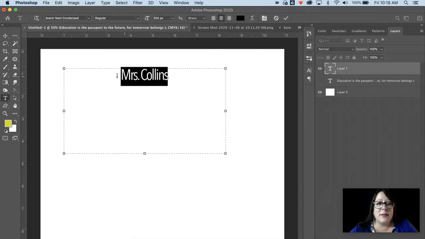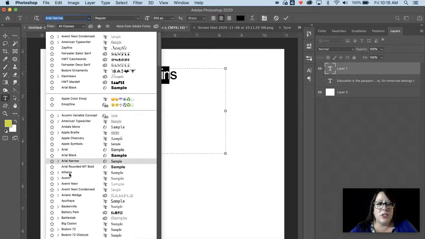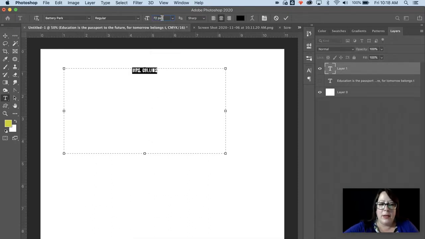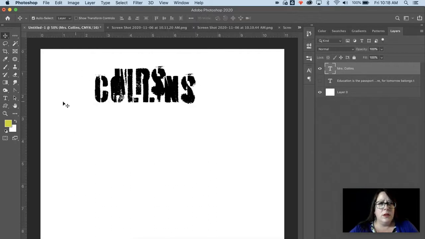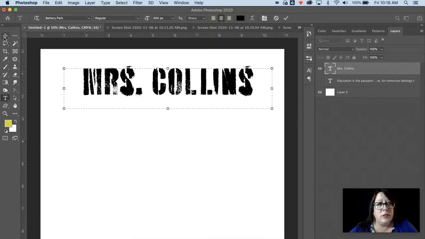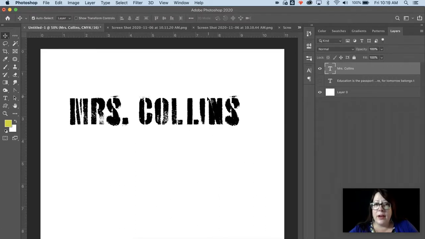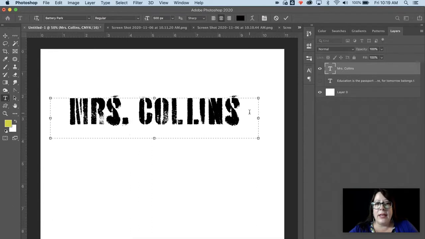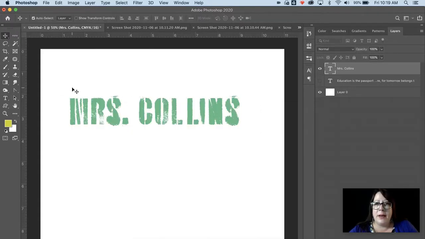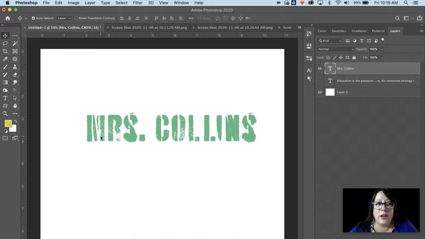And now that I have some text, I can highlight it and change it to whatever font I want. And I can make it whatever size I would like. Since this is a really big text box and a really big file, how about we make it size 500? Oops, 100. So my text is too big for the box that I drew, so I just have to drag and move it around. But now that I have my text, it's on its own layer and I can come back and change it. So if later I decide I don't like that font and I want to change the color or the font, I can still come back and change it at any time because it's on its own layer. I can also rotate and change the text, but this video is just to cover the basics of how to use the text tool.